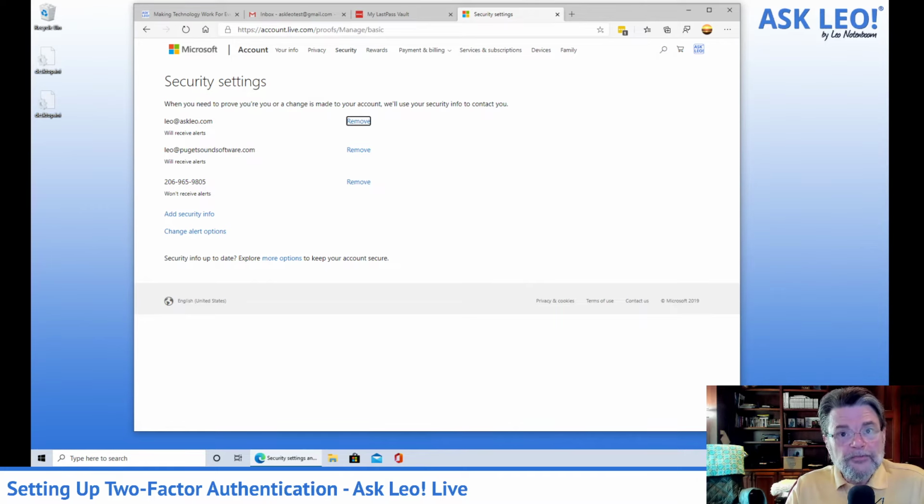I bring this up specifically because with this Google Voice number, if I can log into my Google account that is associated with it, I can receive SMS text messages, and I can then use those as my second factor for things like my Microsoft account, as I've done here.